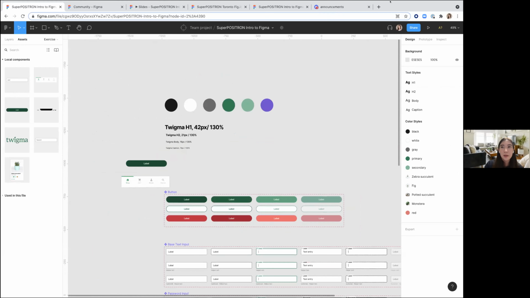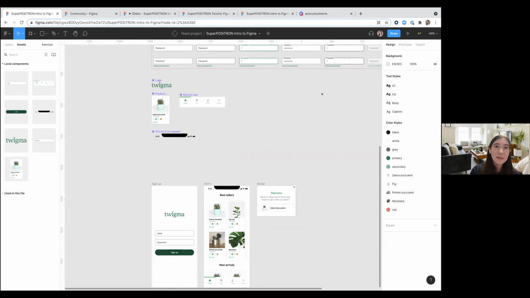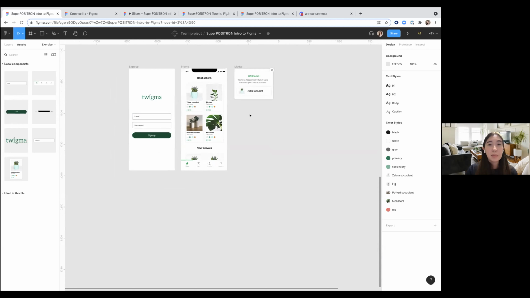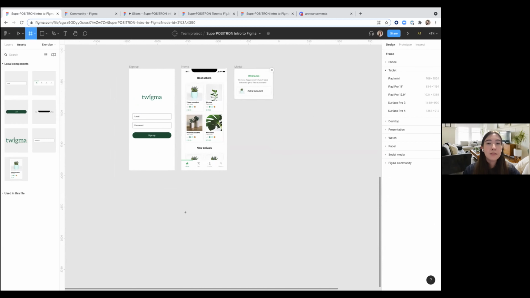Okay, so we don't have a ton of time. I want to do a quick exercise though, but maybe you guys can do it in your own time because this document is available on Figma community. Basically, I just want to apply the things that we learned about earlier, where we're rebuilding these screens. We don't have a ton of time to touch on it, so I'll just show you how to build one of them. So let's do the home screen. I'm going to hit F to create a frame.